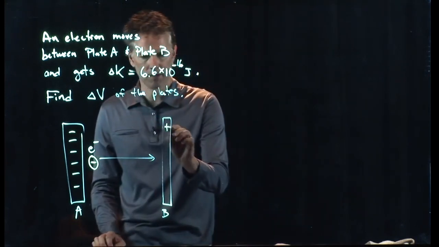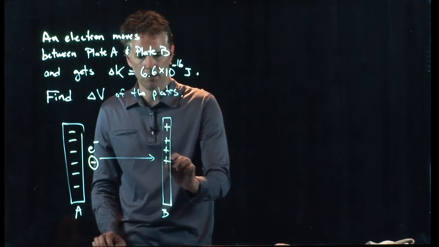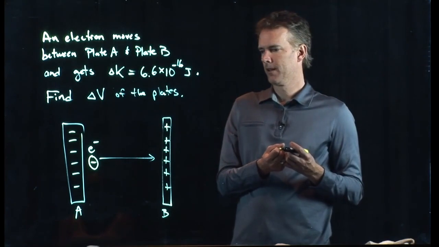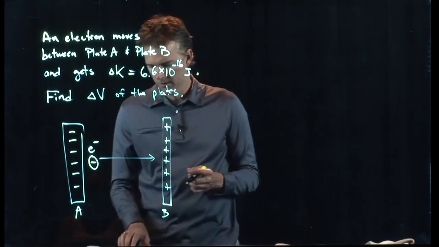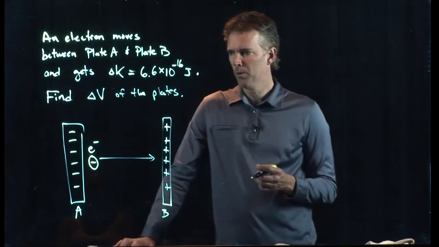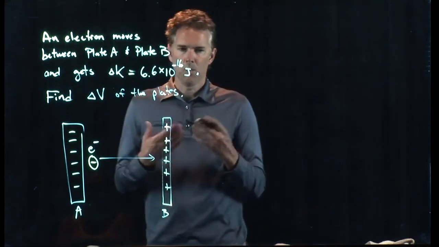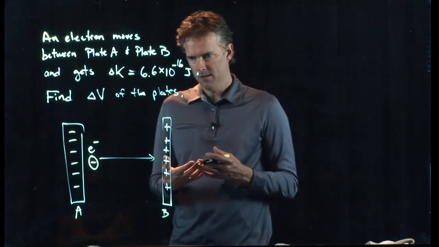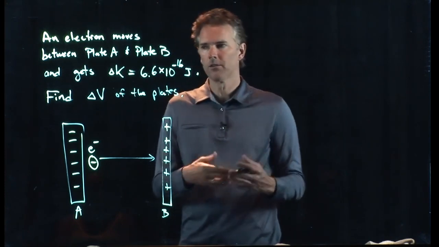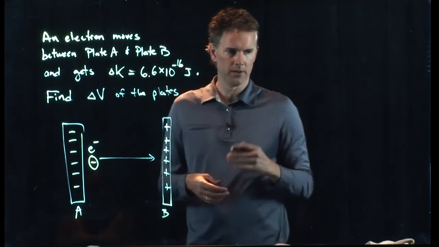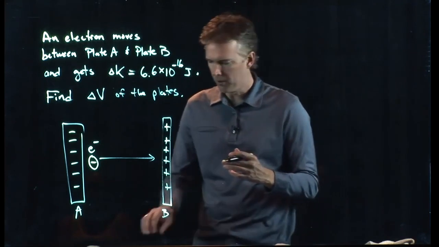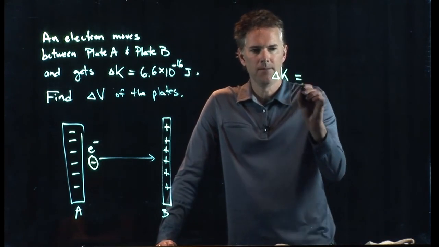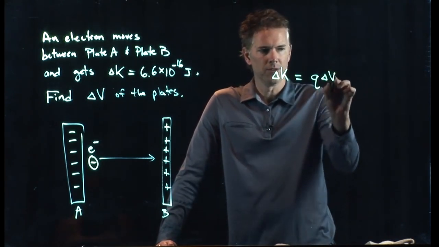And therefore, the other plate has got to be filled with positive charge because that's going to pull the electron in. How do we do this? Well, what we said was any work in the system is Q delta V, and all of that work is going to go into changing the kinetic energy of the electron. And so, we can write down a very simple relationship here. Delta K is just Q delta V.